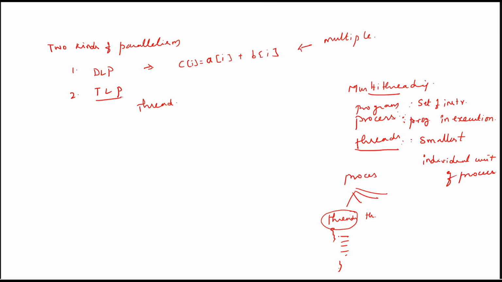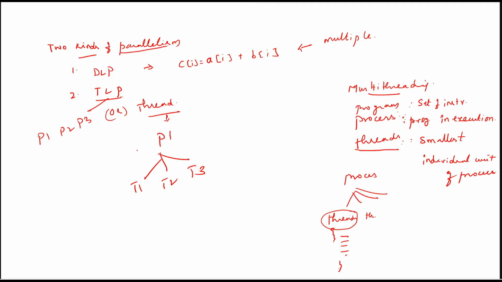Yes. So you can say this is task level parallelism because there are multiple tasks, like process 1, process 2, process 3. When it is thread level parallelism, process 1 may have thread 1, thread 2, thread 3. That's the difference. But ultimately, some tasks are running in parallel. Clear? So this is about the two kinds of parallelisms.